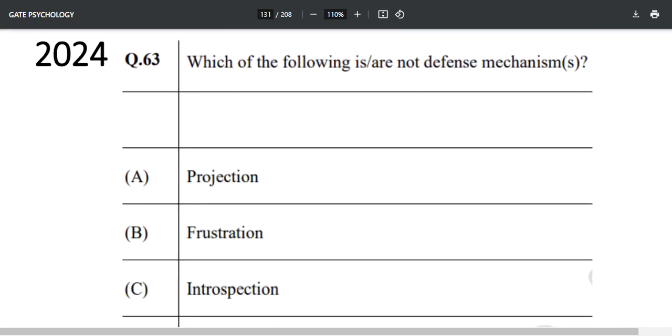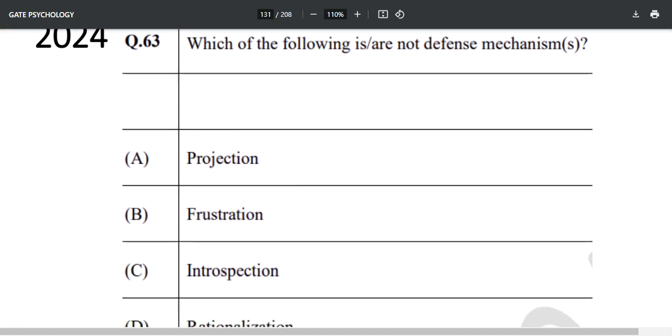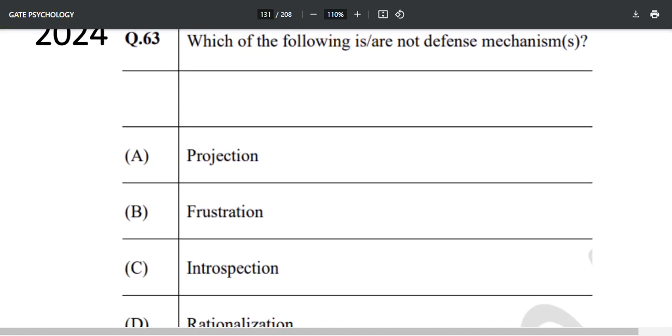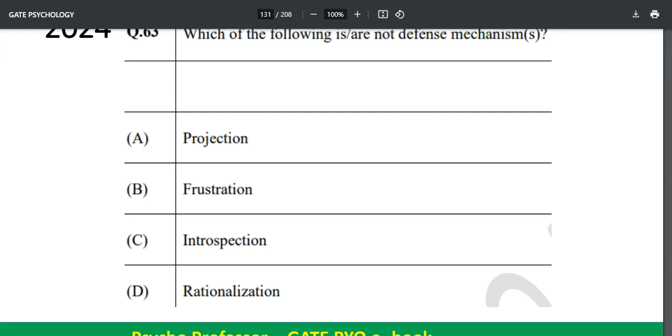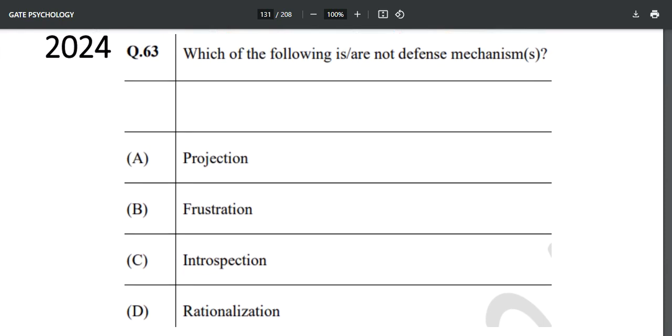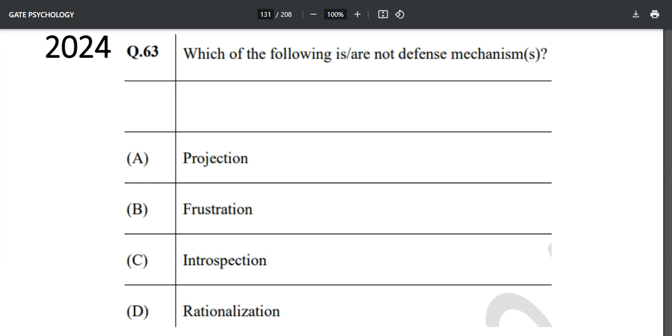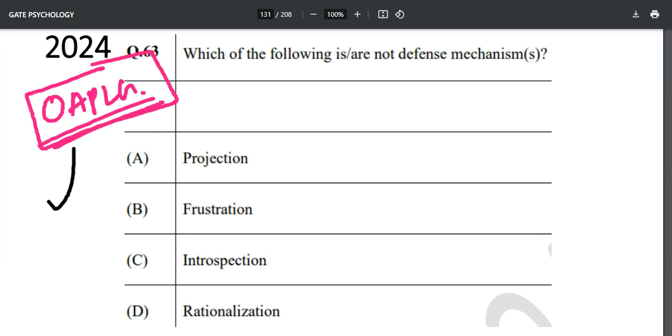This is the third question from unit number 6. This personality topic becomes interesting. Now, which of the following are not defense mechanisms? Again, defense mechanisms: everything is revolving around Sigmund Freud, the first, second and third questions. So psychoanalysis becomes important, and they can ask you about the oral, anal, phallic, latency, genital stages of psychosexual development this time. It is highly probable.